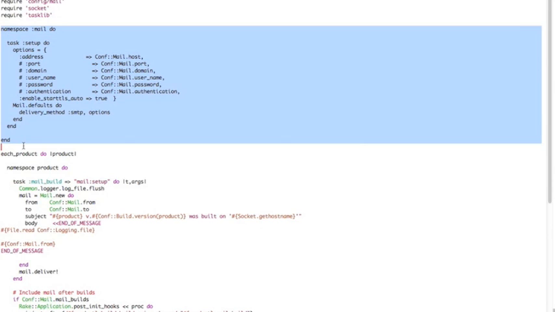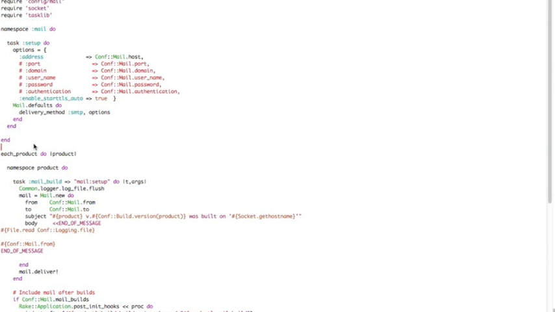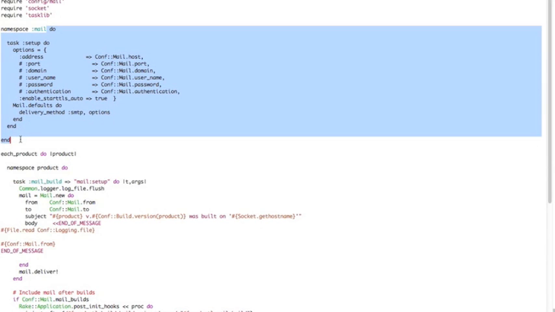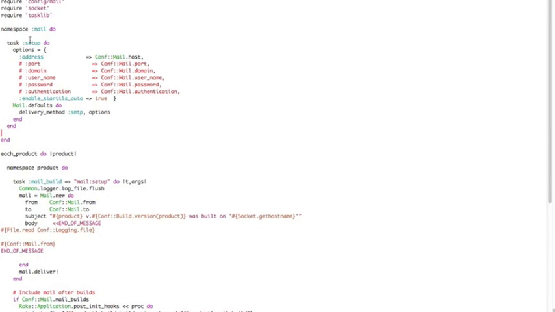In the file we're looking at, we see a number of build steps that can be connected to one another. In Ruby, this is a method invoked with an argument and a block of code as another argument to the method. So we don't have parentheses, but we could add parentheses if we'd like to. It's optional.